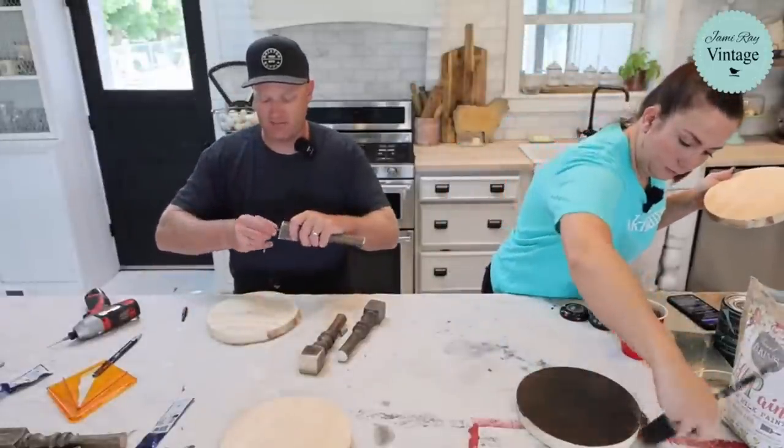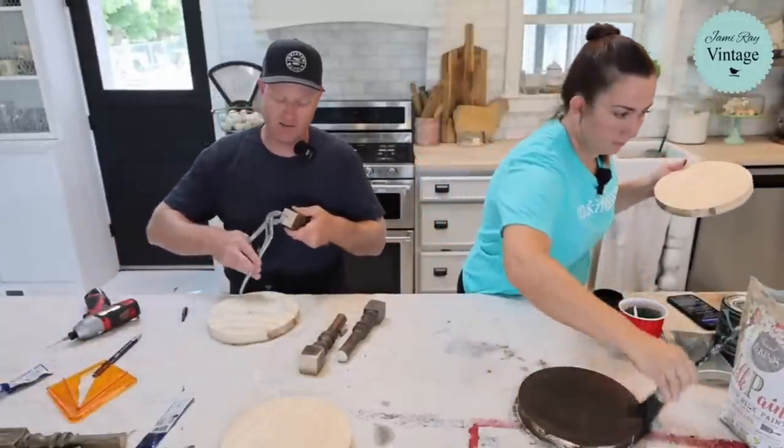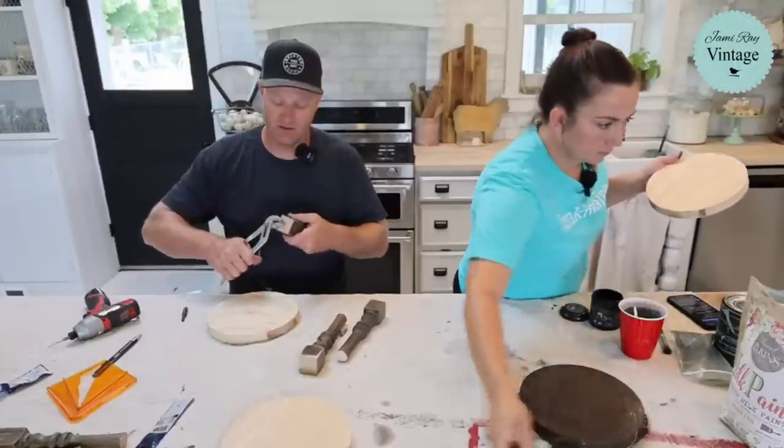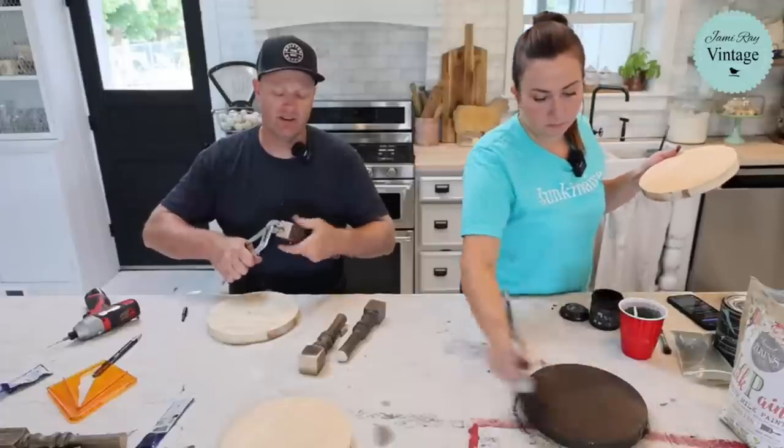So just in that hole I drilled, and just get some pliers. I'm not going to worry about chewing up the middle threads because those are going to be buried in the wood. They're not really going to be used anyway.